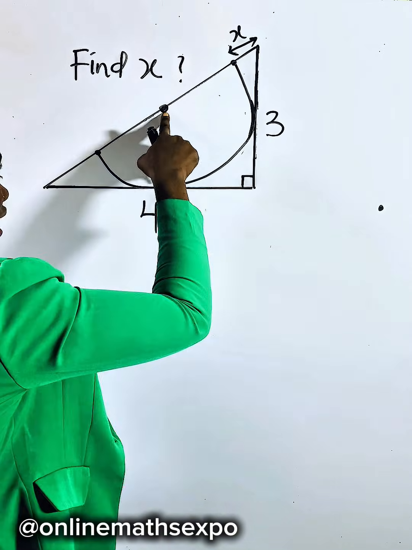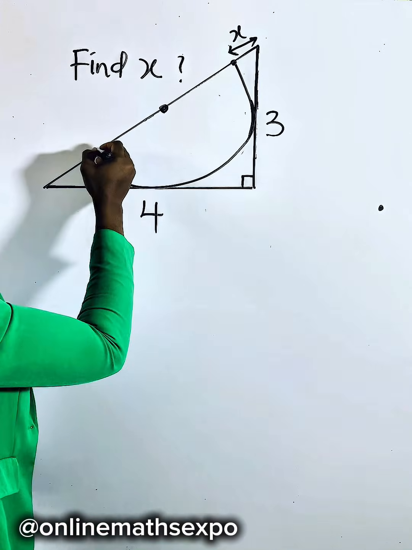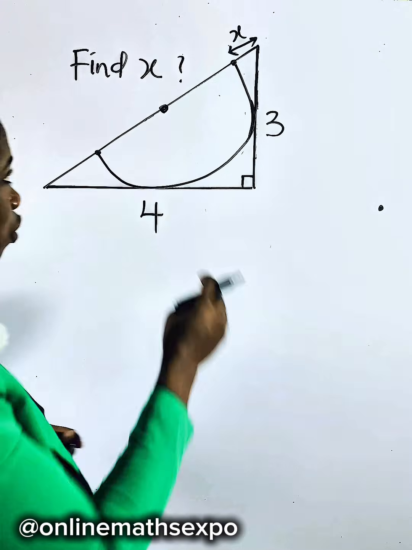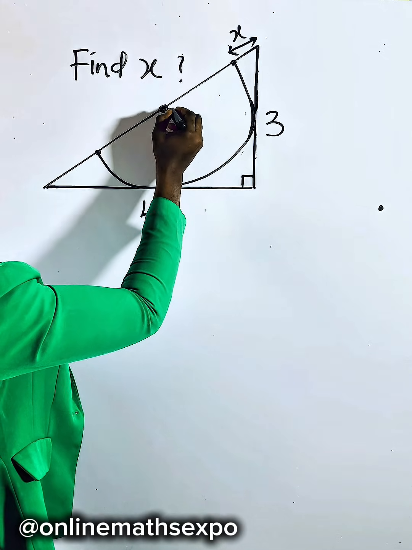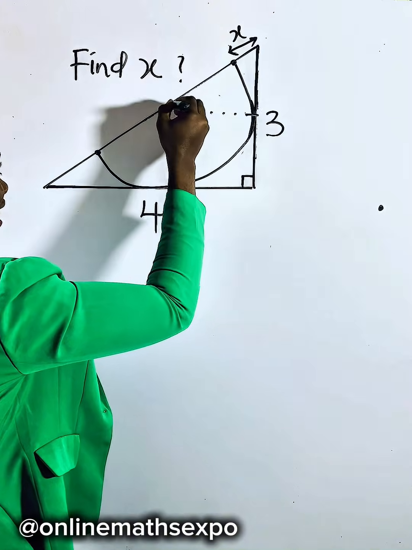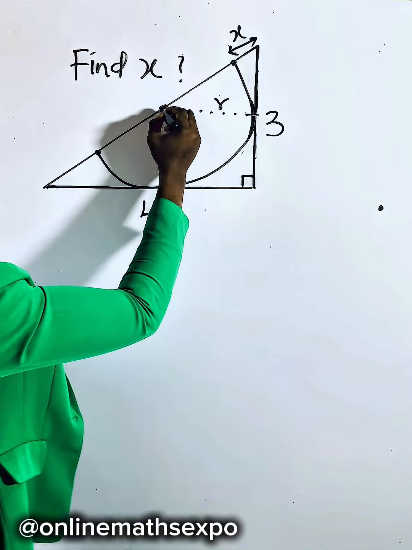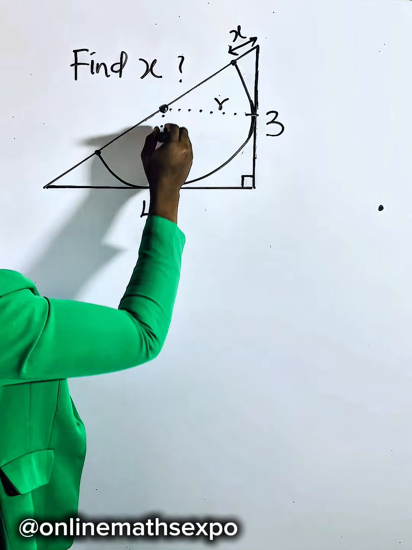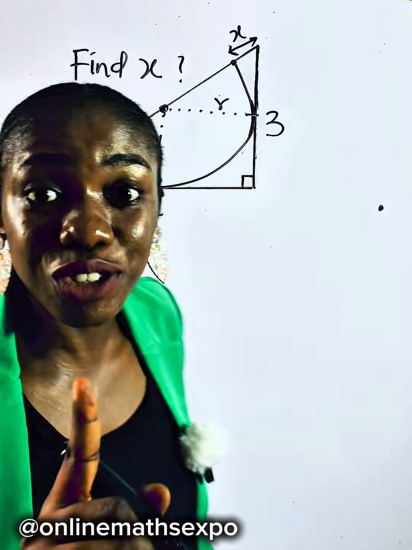And if this is the center, from here to here becomes the radius. From here to here becomes the radius. And you can get as many radii as possible, provided you move from the center. In that case, we can also take it from here down to this point. This also gives us the radius. Did you see? So this is also our radius. Then you can also get another radius from here, spot it down to this. This gives you the radius. So this line is also my radius line. And if this is true, it reminds you of something.